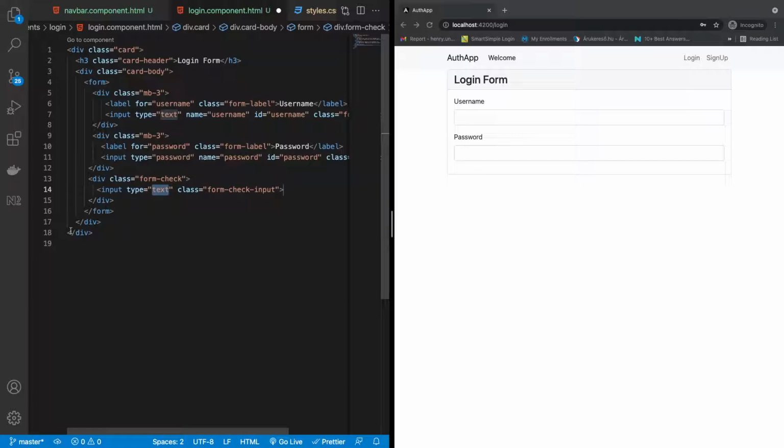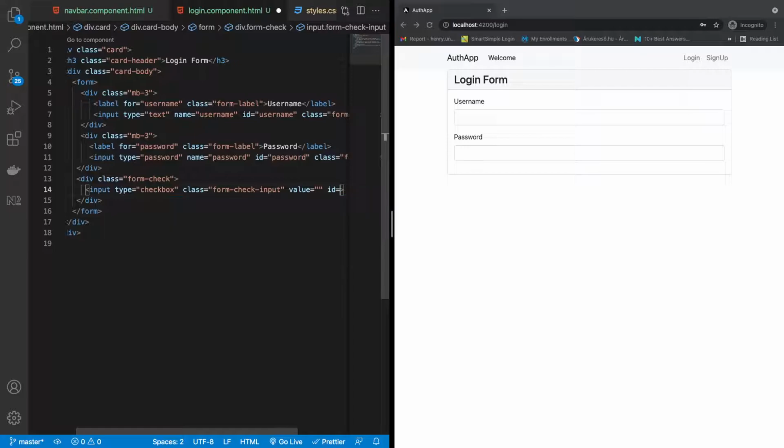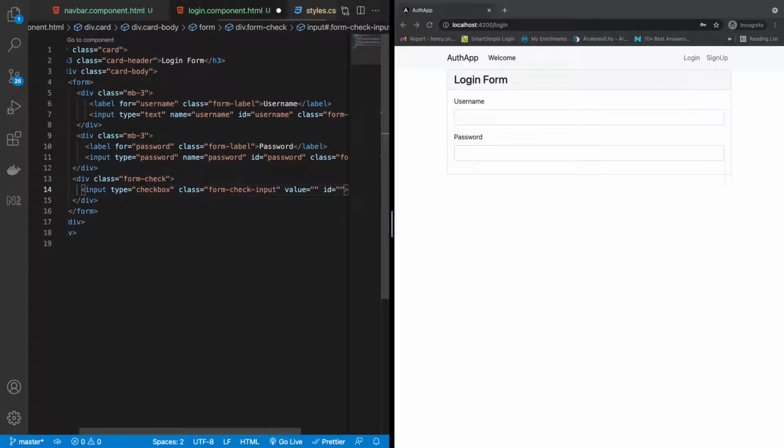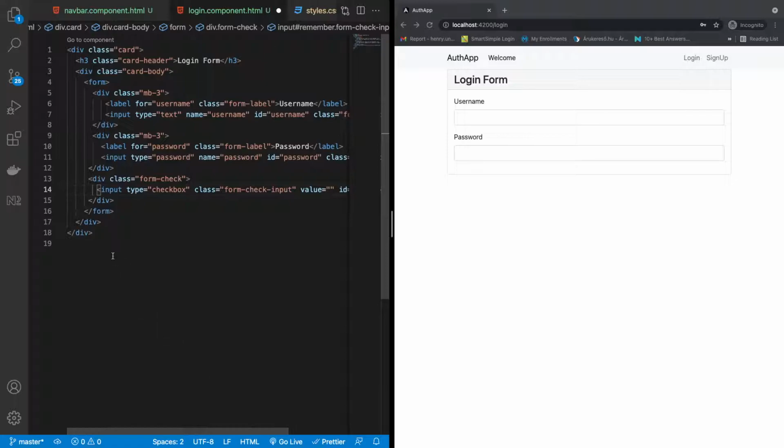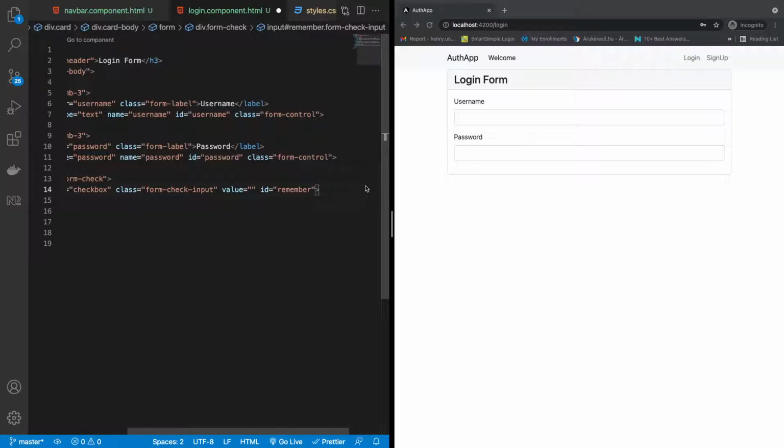Okay, and the type is not going to be text. Our type is a checkbox, so I'm going to say checkbox. And for the value, let's give it just an empty value, and let's give it an ID also, like we did for the others. Let's say remember, something like that. And in this case, the label comes after the checkbox.